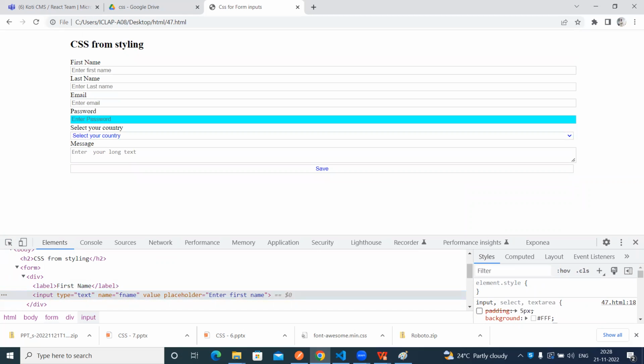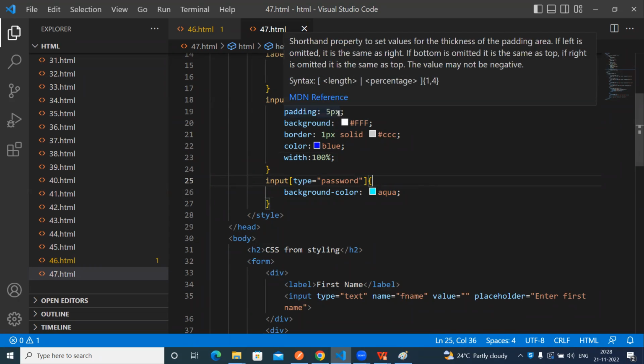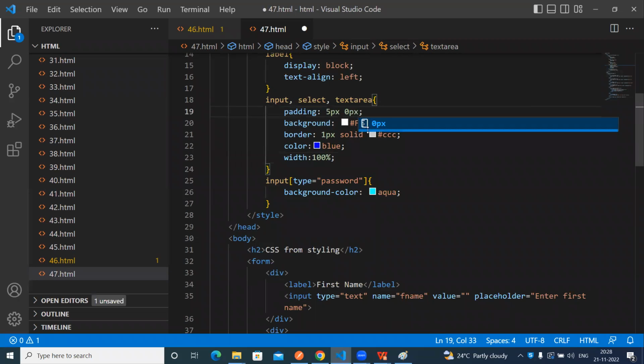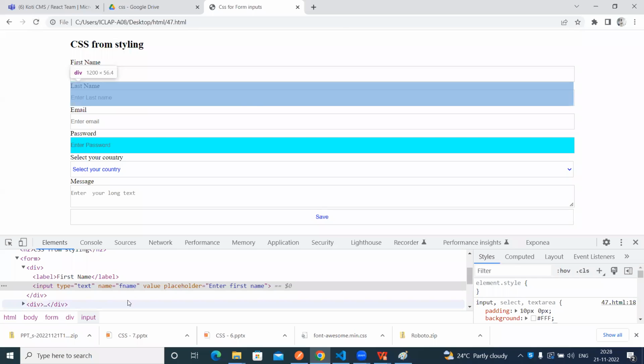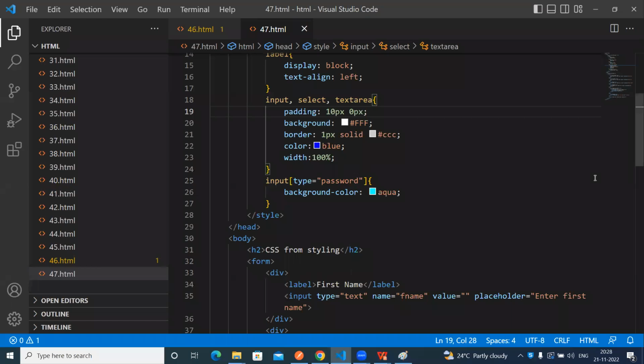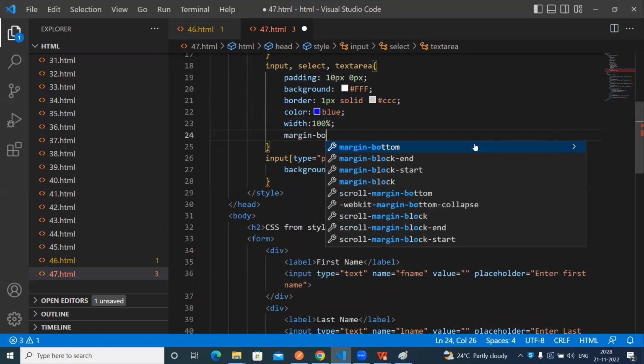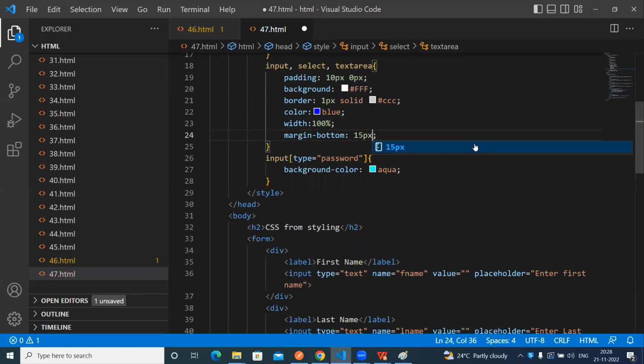So for padding, you can give 0 pixel, and I am giving 10 pixel top and bottom. Now all the fields are uniform, right? I want to create a space between one input and the other input, so margin bottom 15 pixel.